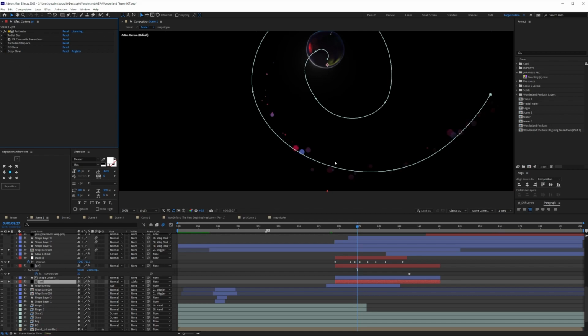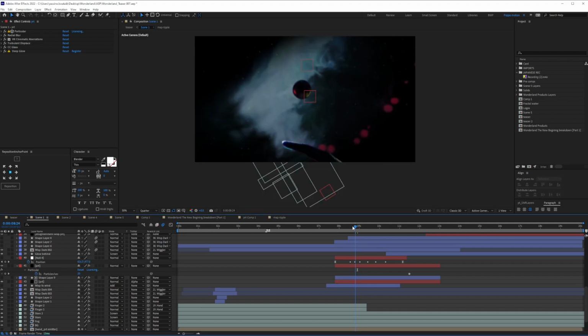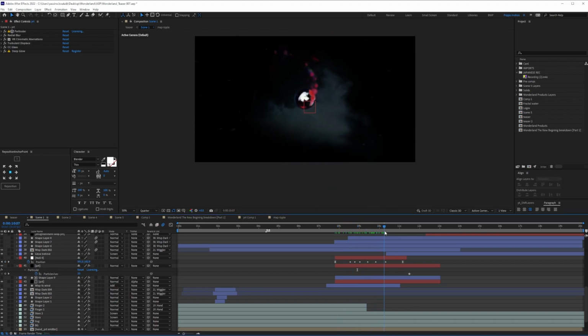So these are the normal particles. And then I added a lot of radial blur, as you can see here. Then I added some chromatic aberration to separate these things and give me a little bit of depth. I did a turbulent displace to make these flow even more organically. The CC Glass is increased heavily, and then a glow, and there you go, you have it. So you have a scene where all this will just flow in together organically.